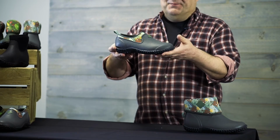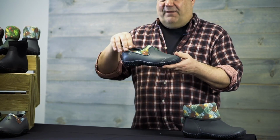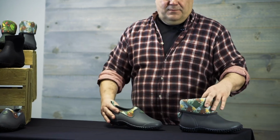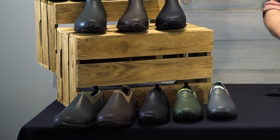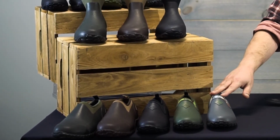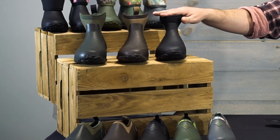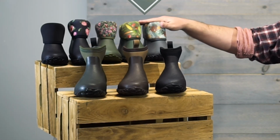The Muckster 2, new for spring 21, our colorway of Castle Gray with flat floral design in a women's low, and Castle Gray with flat floral design in a women's roll down. For spring 21, the Muckster 2 line. Lows for men and women, ankle heights for men, and roll downs for women. Muckster 2, the best friend a gardener ever had.